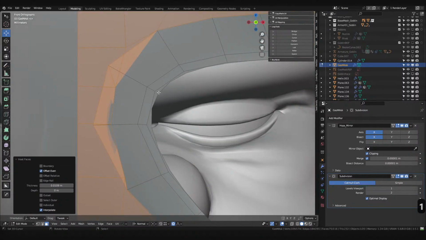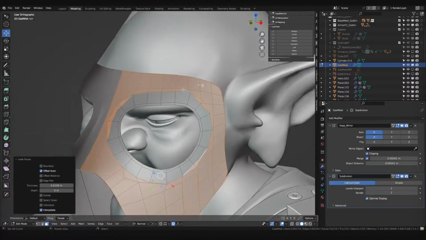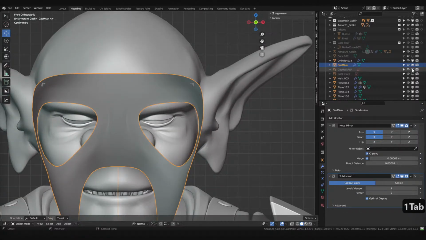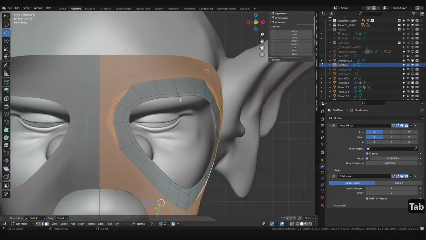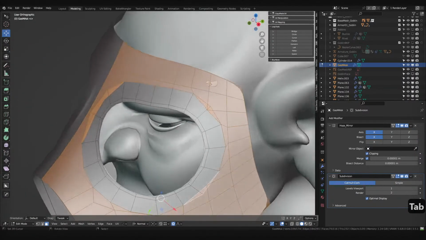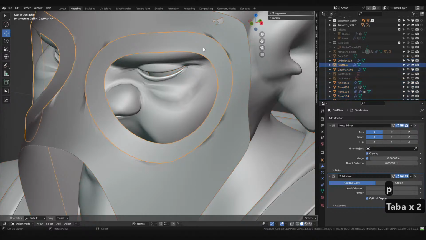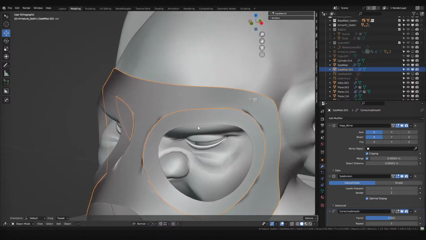And I'm gonna need to fix a lot of topology here, but yeah, this is what it's gonna have to be. Now, if we separate this away from the mesh, I think we can again use our corrective smooth modifier to fix that.